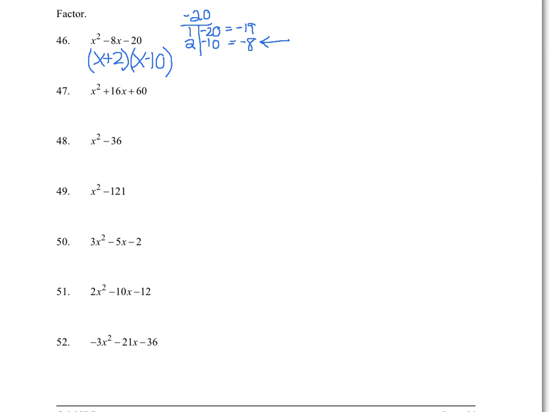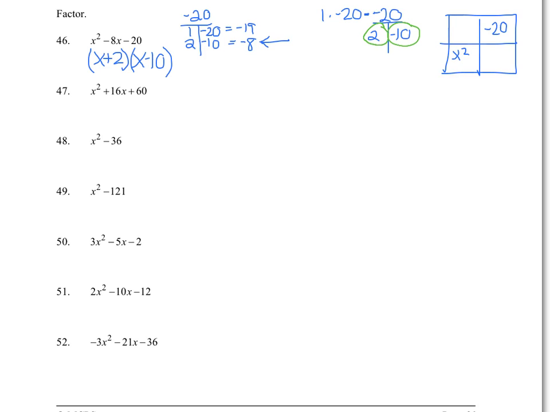Another way to look at this is A is 1, C is negative 20. So 1 times negative 20 is negative 20. I'm looking for what multiplies to negative 20 but adds to negative 8, which we see is 2 and negative 10. And then I could put all of my terms into my box. Now this is me starting with the trinomial. So my first term, x squared, is going to go in my first box, and negative 20, my last term, is going to go into my last box. Now I'm getting negative 20 from this, not from this. They happen to be the same because A is 1. But you'll see later when we do 51 and 52 how that kind of changes, or 50. So then I'm going to fill in my other two boxes with my two terms that I found. So 2x and negative 10x.